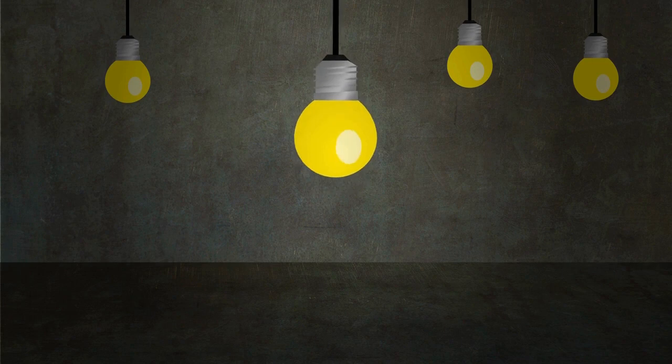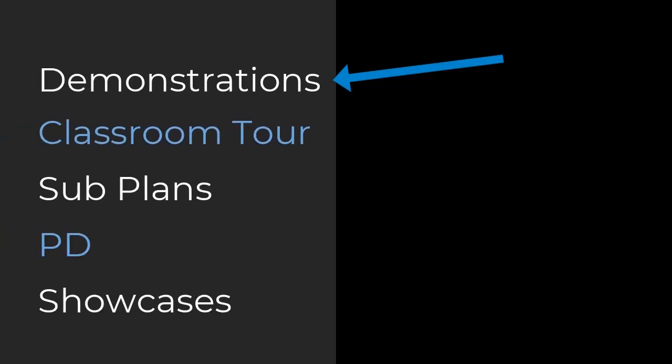So in conclusion, I'd like to leave you with some ideas for using video in your own classroom. There are definite teacher uses and things that you can use video for, like demonstrating a lesson in class, filming a simple tour of your classroom. I also use video a lot for creating subplans, because then when I'm gone, it's like I can still be there, and I'll post that video in Google Classroom for my students to watch.